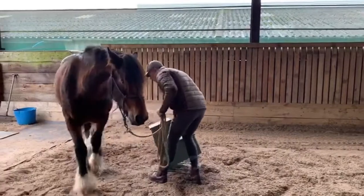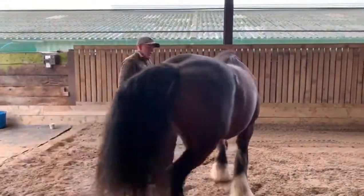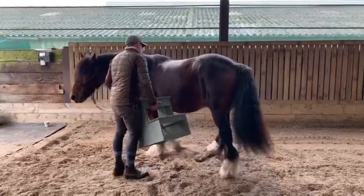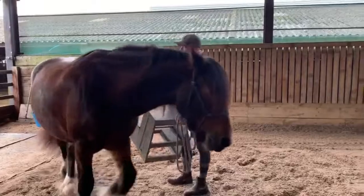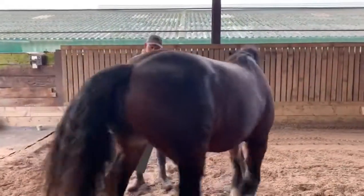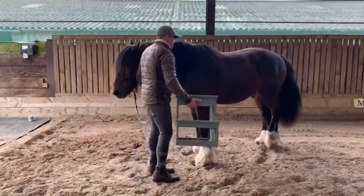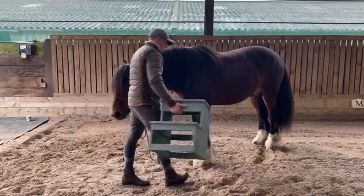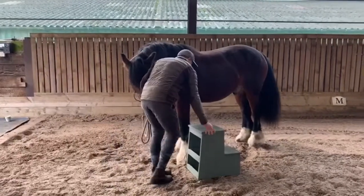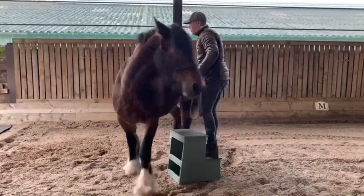He's going to have a little wander around now. Again, I'm not going to shout at him and make him stand up. I keep the mounting block near him, and when he stands still, we'll take the mounting block away and we'll get used to that. We'll take it away, his head goes down, take it back, moves around.